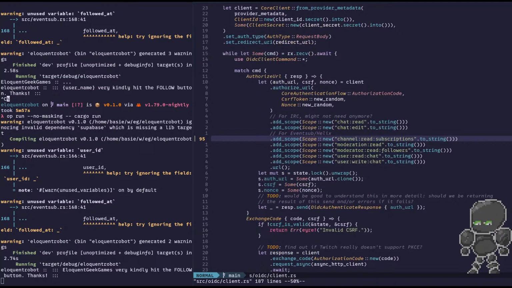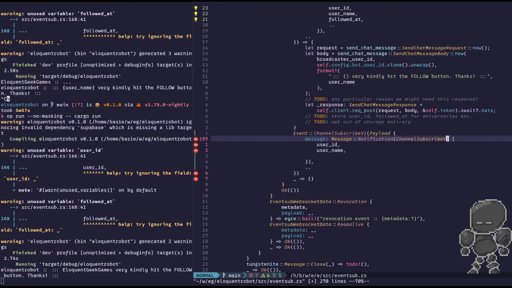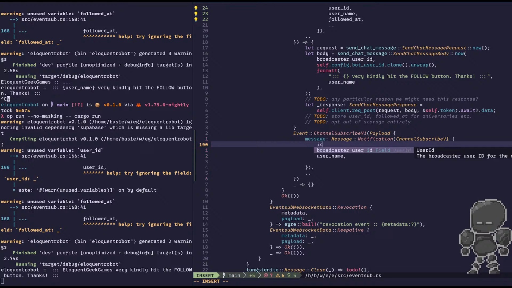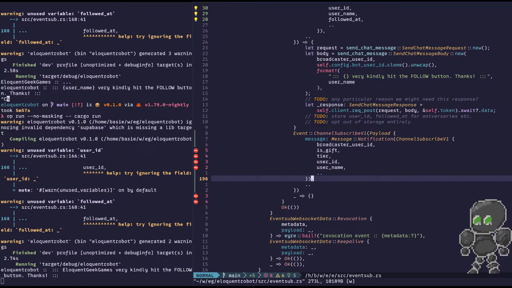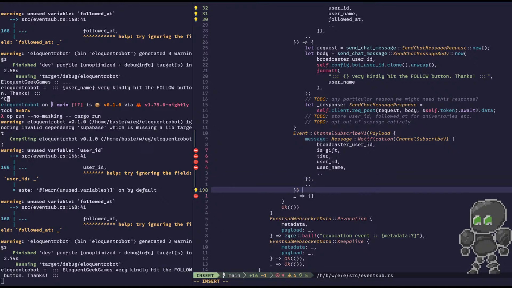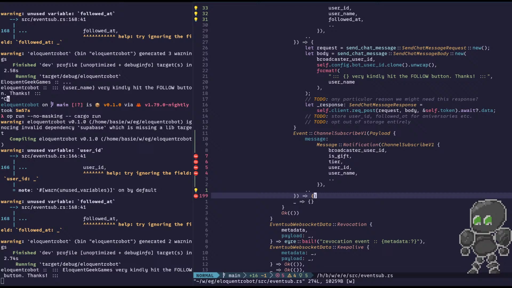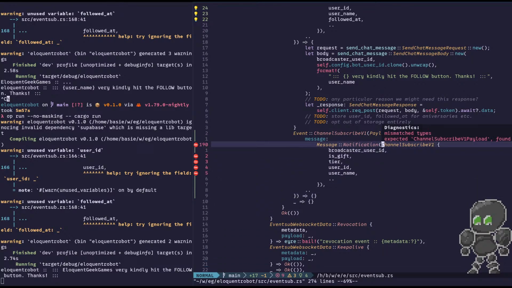Interesting. Is gift, tier, broadcaster user ID. And then we've got, like so. What's the problem here? Oh yeah, that comes off the payload. There we go.